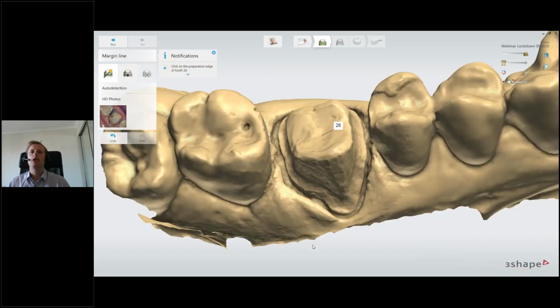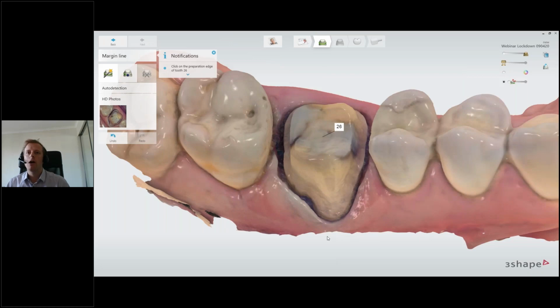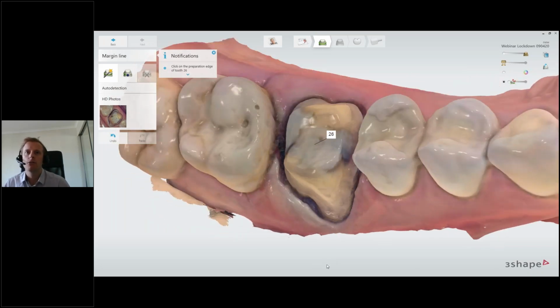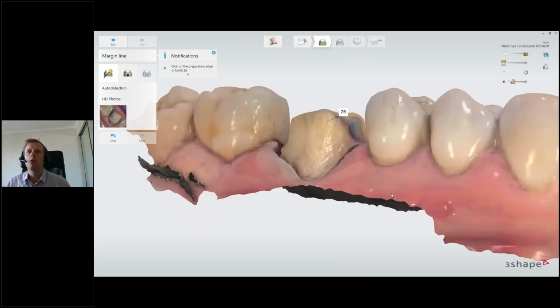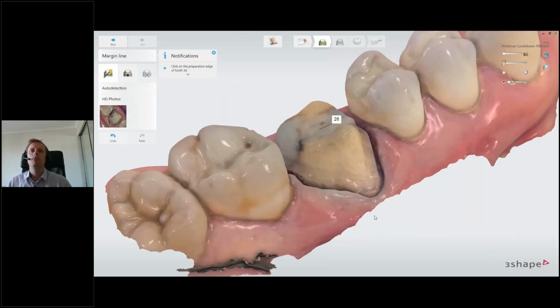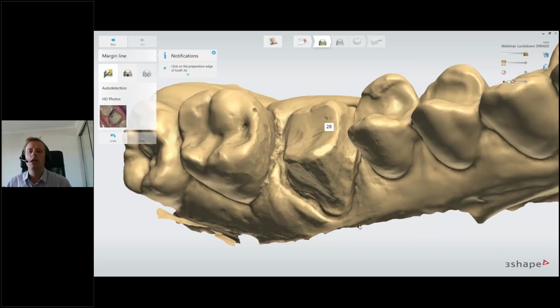So when I'm looking at the margin line, I can either turn the color on, and this can help me go, oh, I can see the margin line. I can see there's some troughing going on. It's a reasonably clean prep in that regard. This is quite good. But me personally, whenever I look for a margin line, I turn the color off. So I push T on the keyboard and the color disappears. As you can see, I can easily cycle through color on, color off.